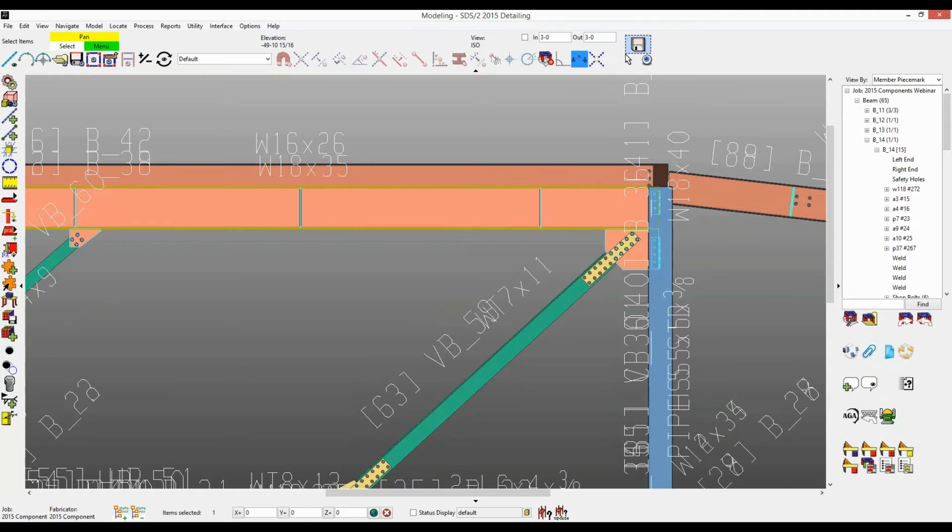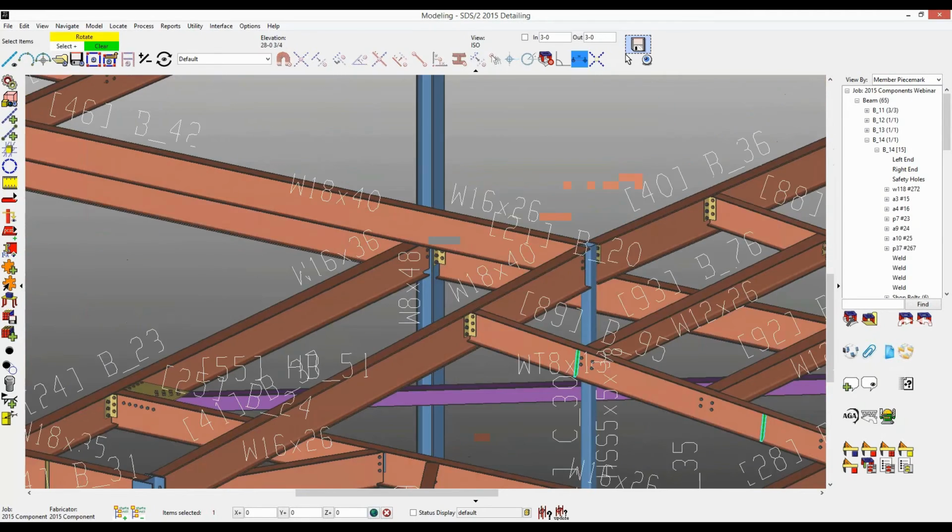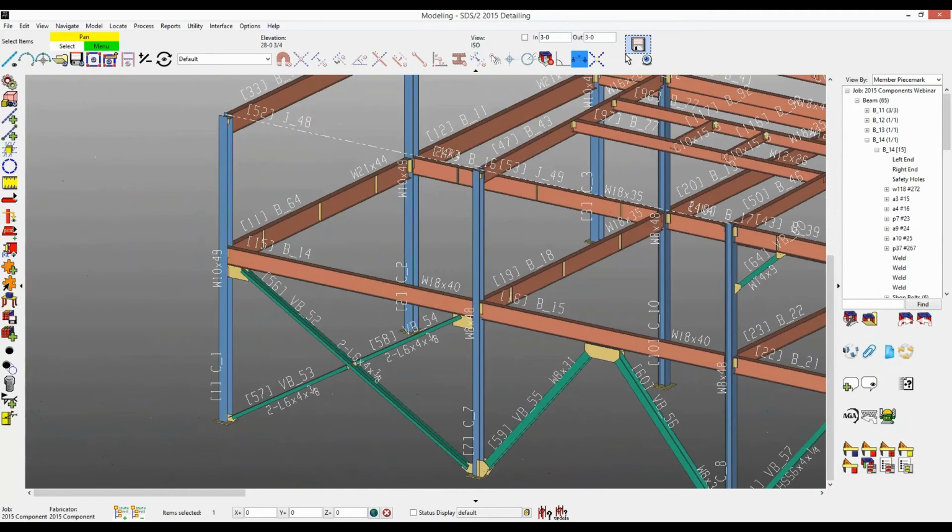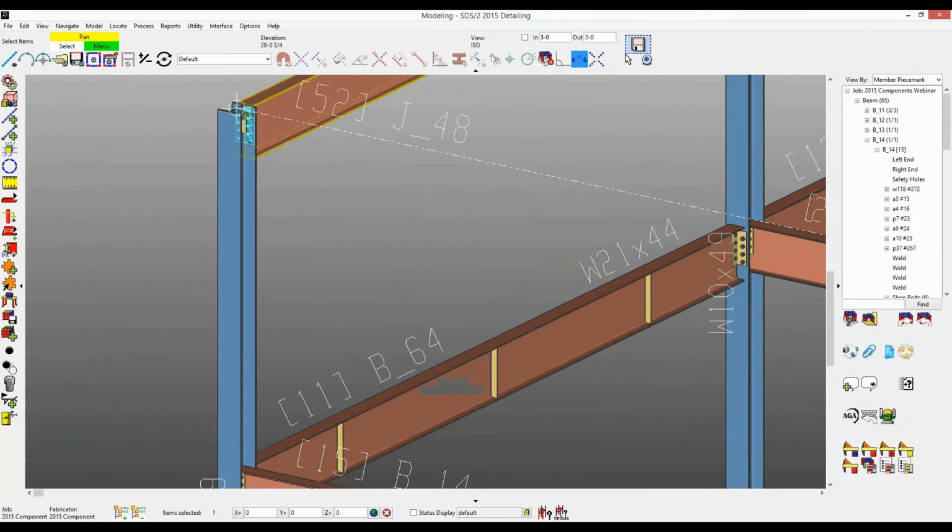Now if I want to move or copy my column safety holes, I'm going to have some issues here because I can't actually select it. Well, yes I can. Through my model tree I can select safety holes, and just the same as the other one, I can right click and I can copy component.